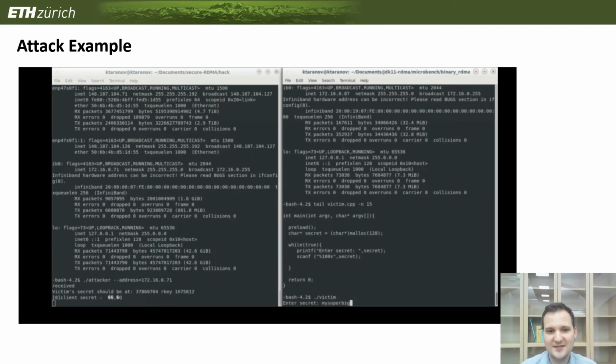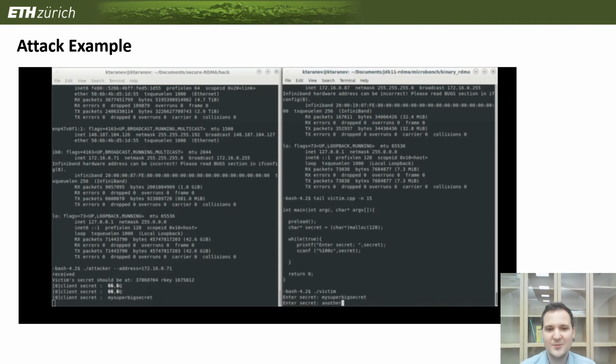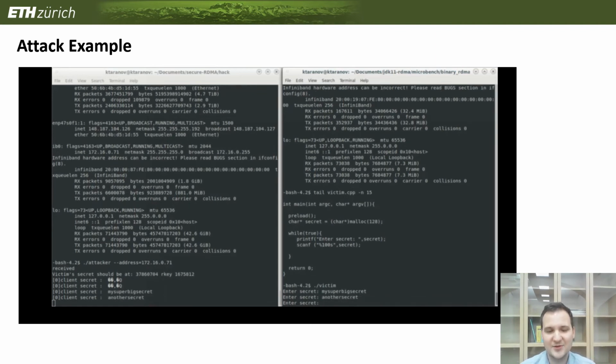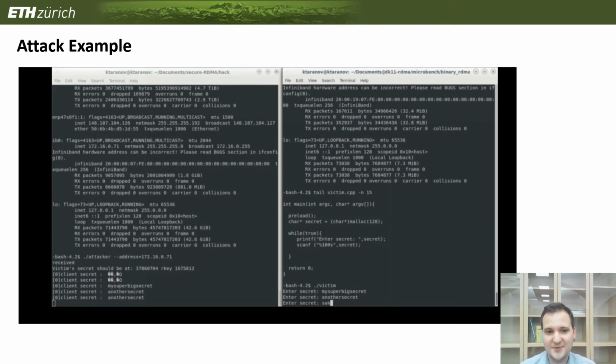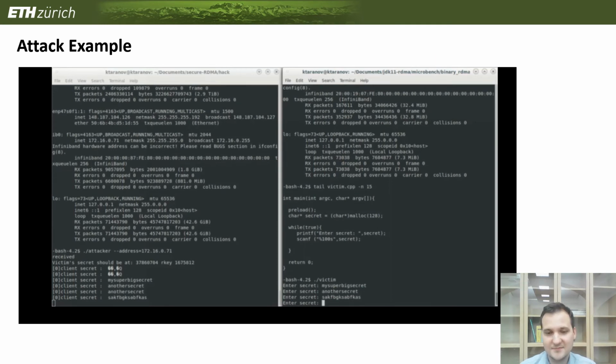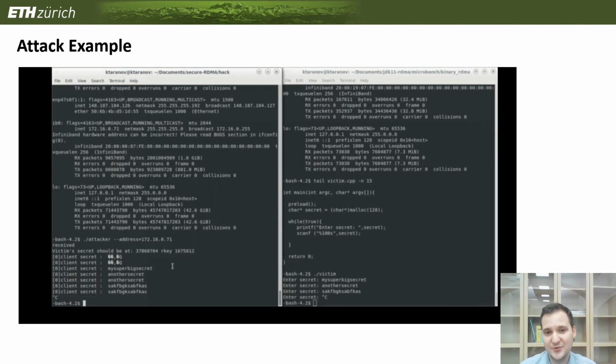So as you can see, once the victim started, the application connected to the attacker starts scanning the memory. At the beginning, there is some garbage, but once the victim enters the password, the attacker was able to catch it. As you can see, the attacker was able to catch all the passwords of the victim. Also, we print the messages every few seconds just to have more readable output.